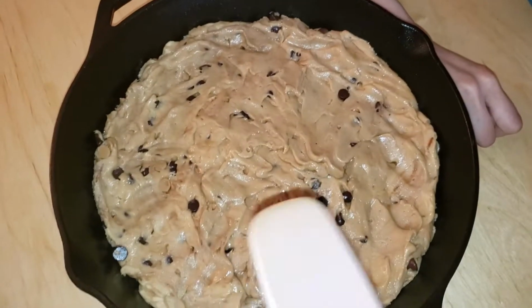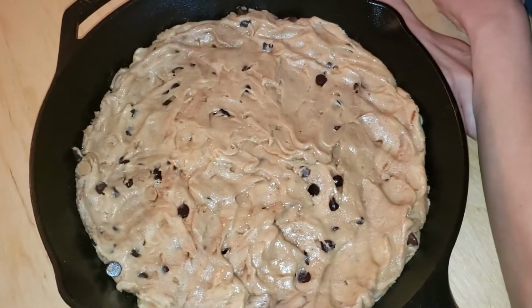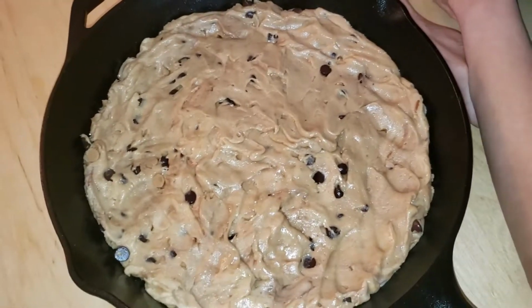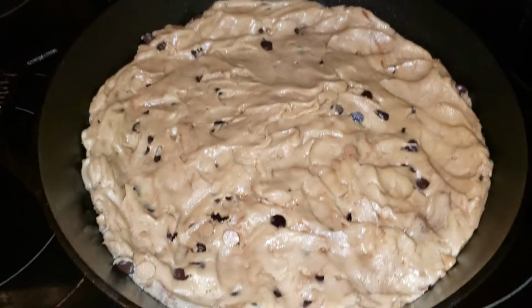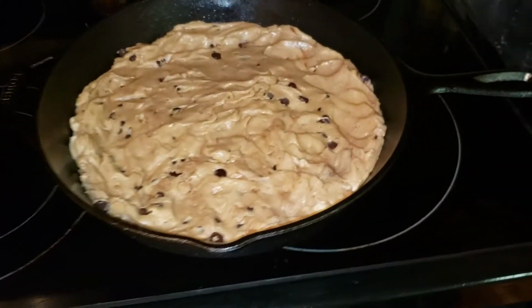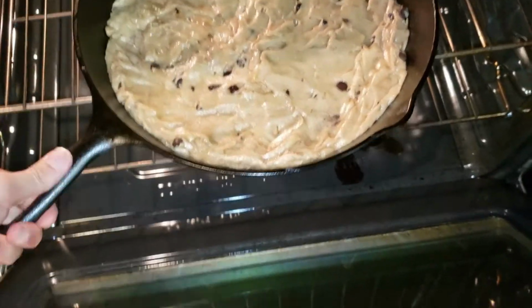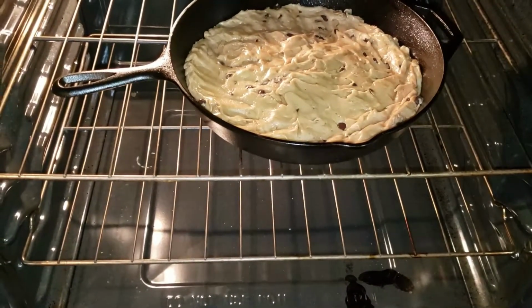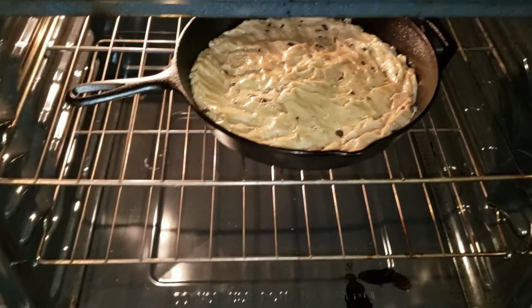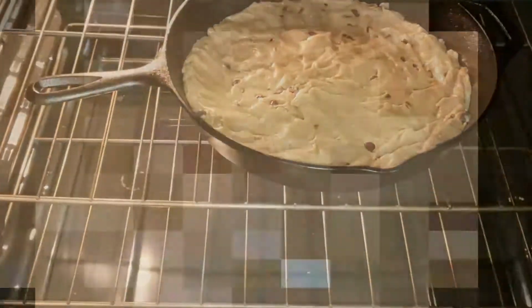So I think it's good. Alright, ready for the oven? Now we're gonna put it in the oven. Remember, it was preheated 375. So, be right back. Alright, now that our oven is preheated, we're gonna put it in. Your skillet's gonna be really hot when you take it out, so make sure you have oven mitts, everything ready for it. Alright, we're gonna wait 25 to 30 minutes and we'll see what it looks like.